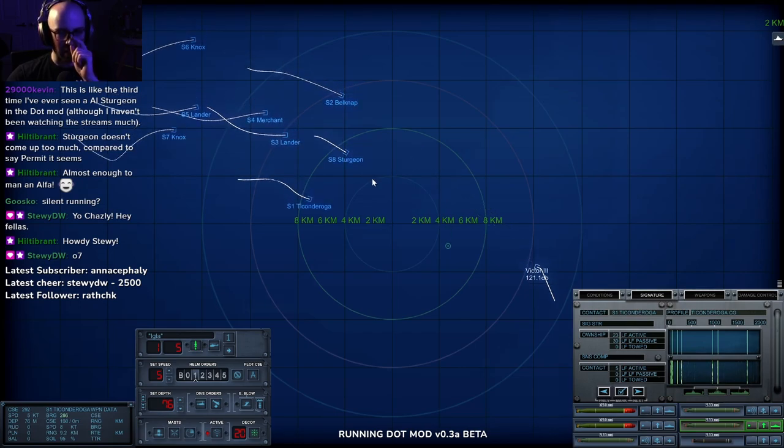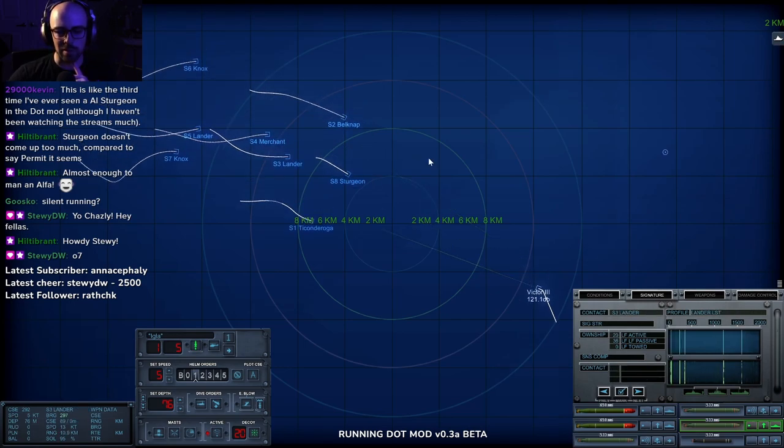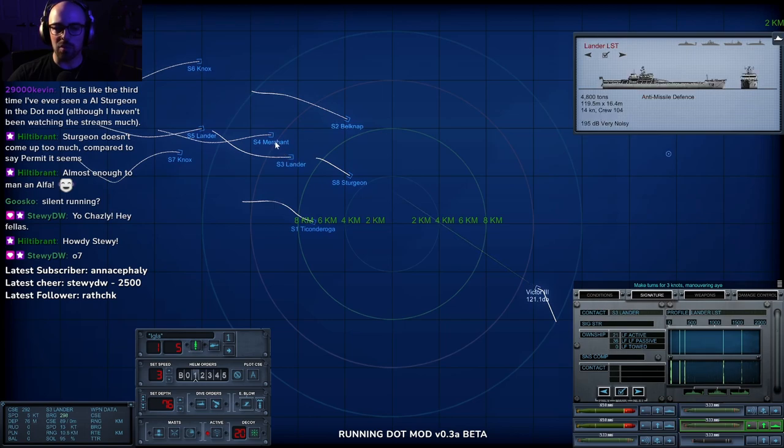Trying to bide time, waiting to see where these merchants are going to go. I guess I could shoot active torps with these merchants. Or passive even, for that matter, but it's kind of tricky as to where they're going to end up running to. We can slow down a little bit. We don't need to speed up our date with destiny here. 14 knots, going 13 already. Okay, that's actually useful. 18 knots, 14 knots.